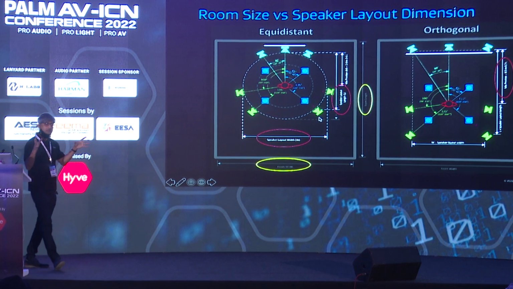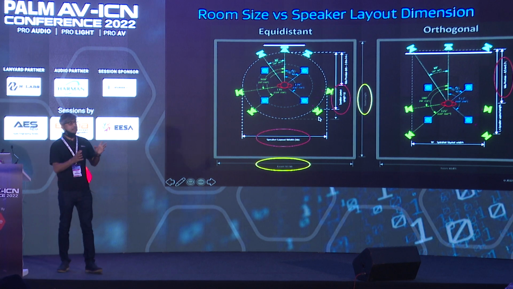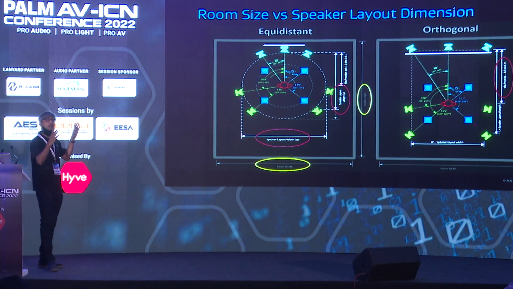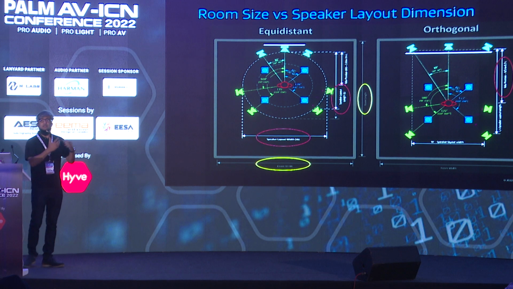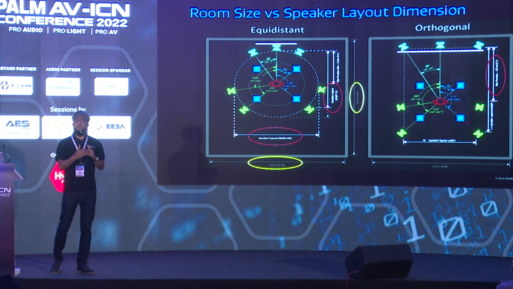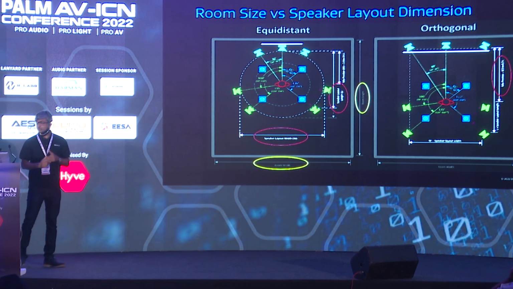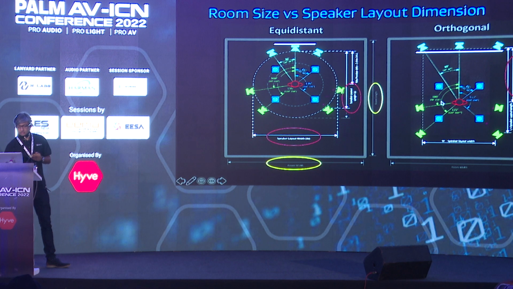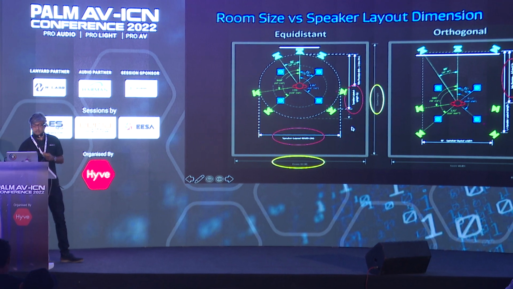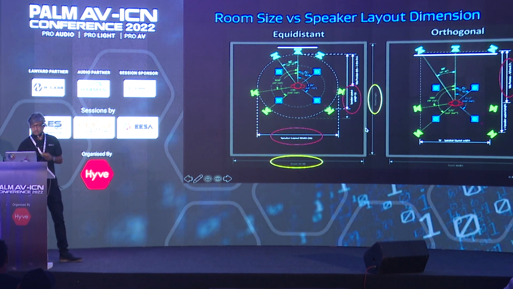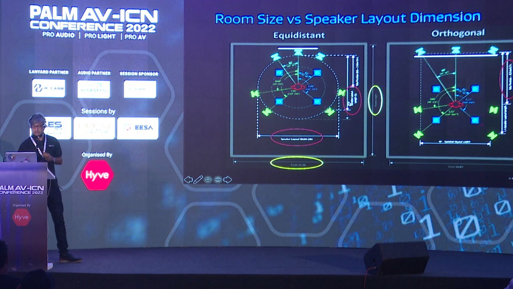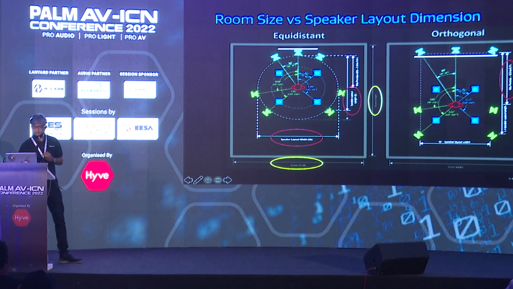Now, when you place your speakers inside that room, the diagram has been intentionally exaggerated a little bit to make that layout look much smaller, so that you understand the difference between the speaker layout length, width, and height, and the room length, width, and height. We'll talk about it in a little more detail in the next slide. You see the dimensions marked with the yellow circles are the room dimensions, the length and width, and then we have the speaker layout width, the speaker layout length, and the mix position distance.